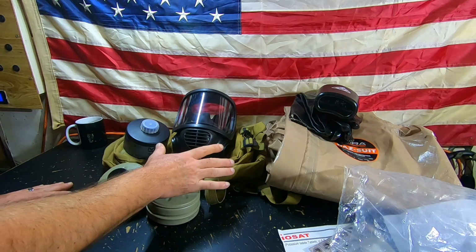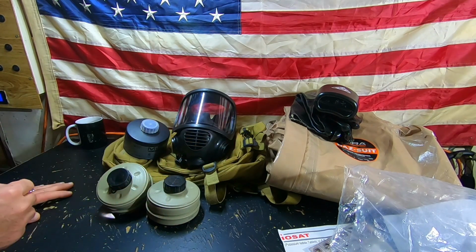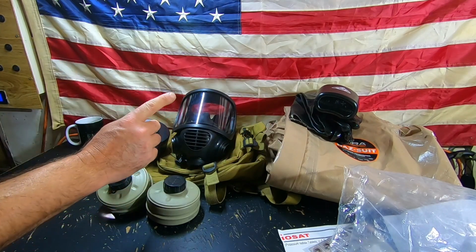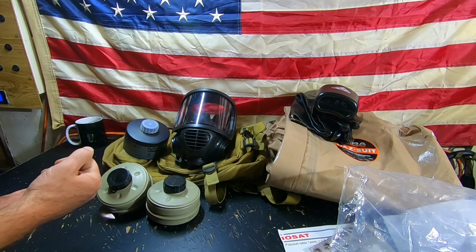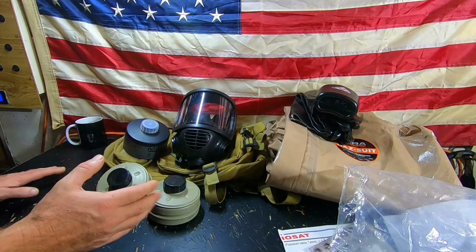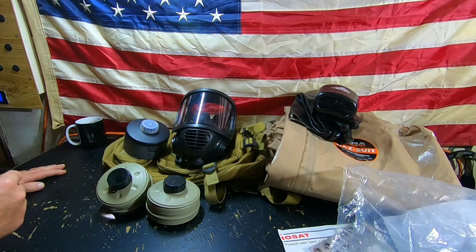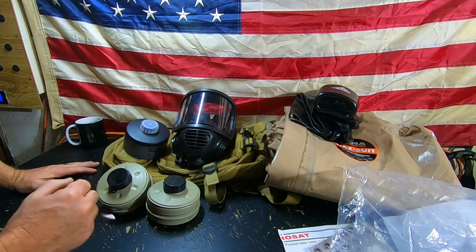Now, my wife's pack is identical to my pack, except she has the tape to seal up her suit and her gloves. We've only got one roll. I thought I had an extra roll, and my roll's gone. So I'm not sure where that is. In one of my previous videos I talked about you can use duct tape. Don't use duct tape. Duct tape's going to rip your suit apart when you try to unravel it and things like that. So don't use duct tape, guys.